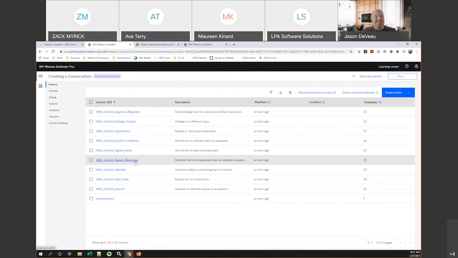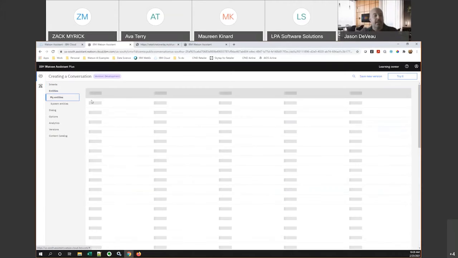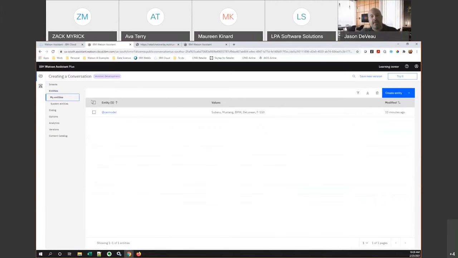And it's those intents that drive the actions with Watson Assistant. Now, wanting to do an action, or your verb, if you want to go the grammar way of looking at it, is your intents. But then you need to take action on something, typically a little more detail, and that becomes the entities. So the next tab down here are entities. Entities are your specific items that you're going to do action on.